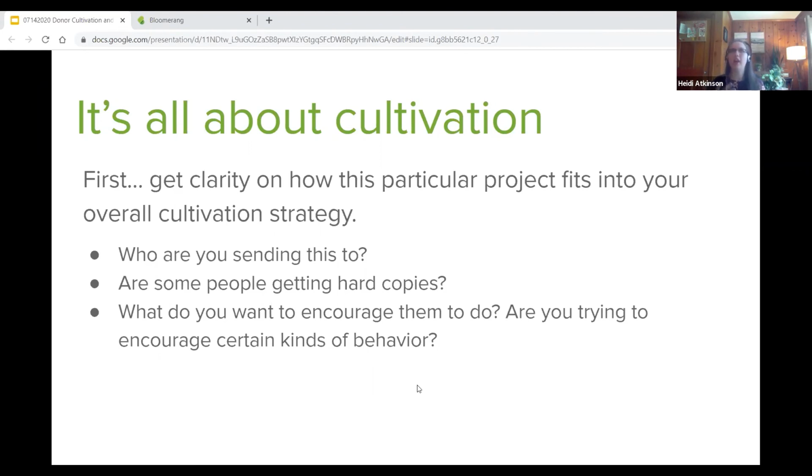So who's going to be getting those hard copies? What do you want them to be thinking and saying to themselves, and how do you want them to describe their own commitment and their own role when they see themselves in this listing? Not just, yep, I gave a donation and I was in the list. So that is a thing. You can do it. It's perfectly fine.